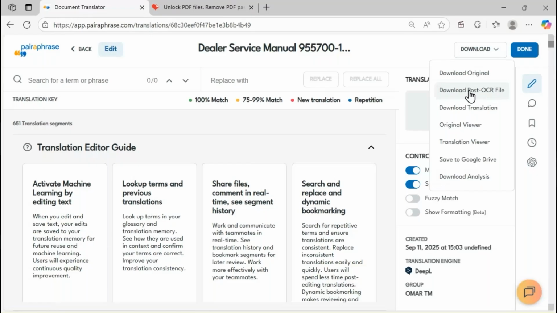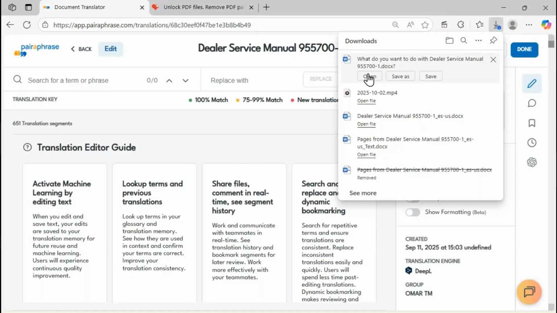That means that you will download a Word document in the original language with the formatting that resulted from the OCR working in Pairaphrase. That would allow you to prepare that document as well. Maybe you can reduce the font, you can remove things that are not good, correct spelling mistakes, or whatever you need to make that document a little better.